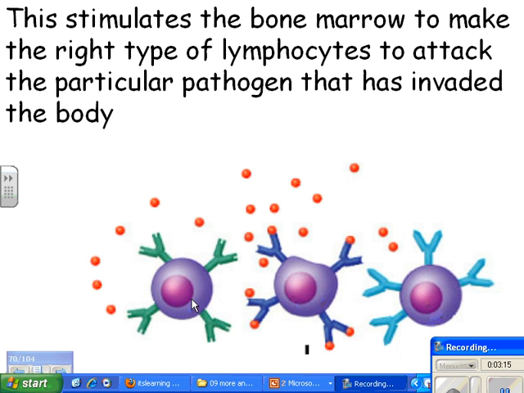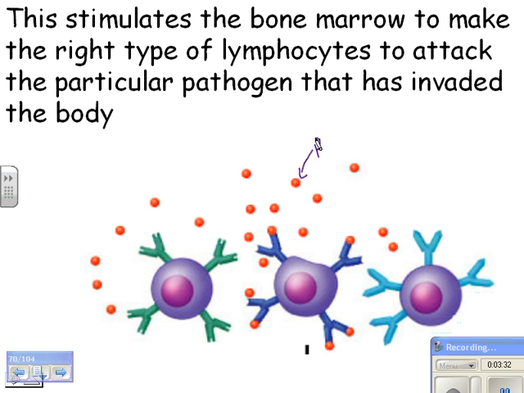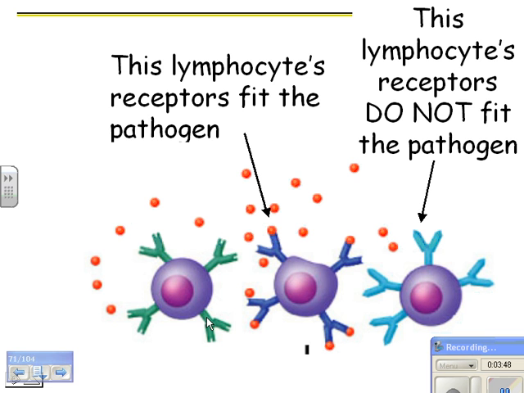These are all white blood cells. They're all types of cells that will attack bad things. If you look at the receptor here, or here, or here, this is the wrong shape and that's the wrong shape. This is the only one that's the right shape for this. So think of this guy as the bad guy, the pathogen, or the bacterium. The pathogen could be a bacterium or whatever. This particular white blood cell will recognize that pathogen and say, hey, this is a bad guy. So this one doesn't have to do anything, and this one doesn't have to do anything. But this one is the right white blood cell.